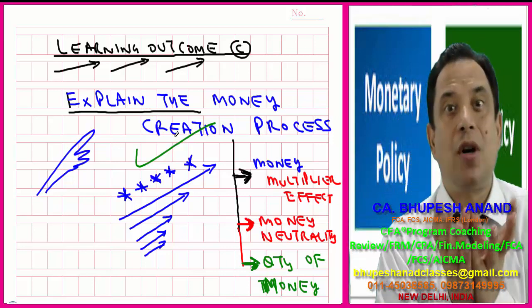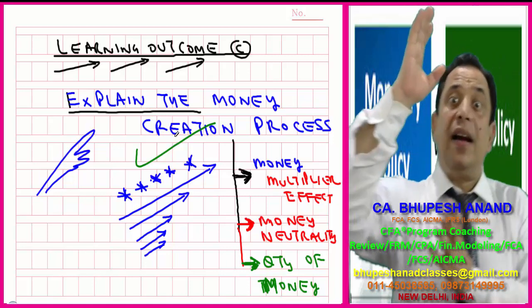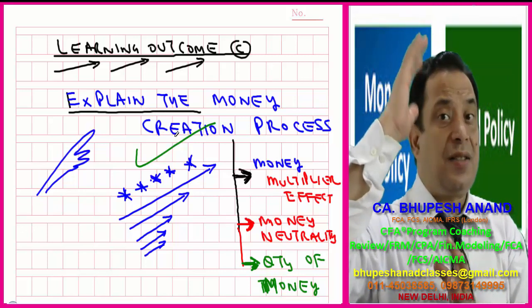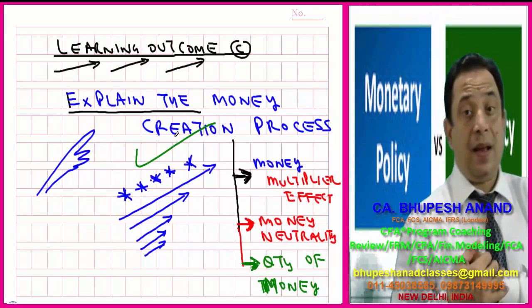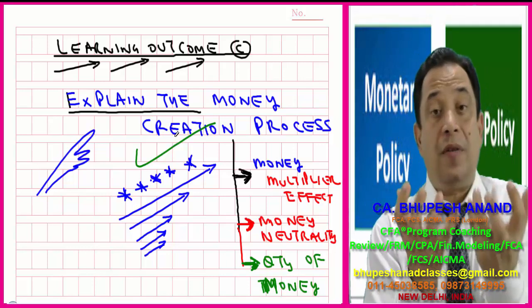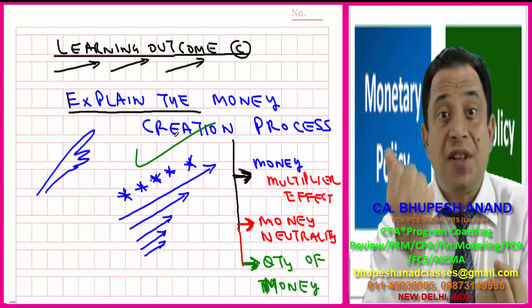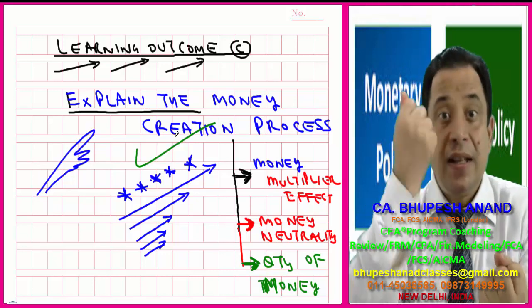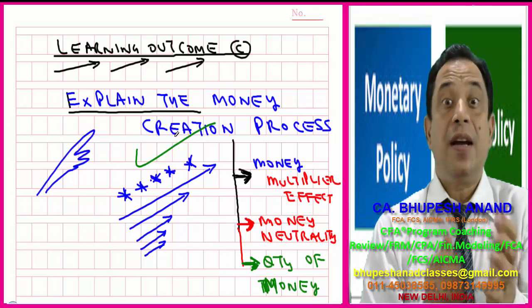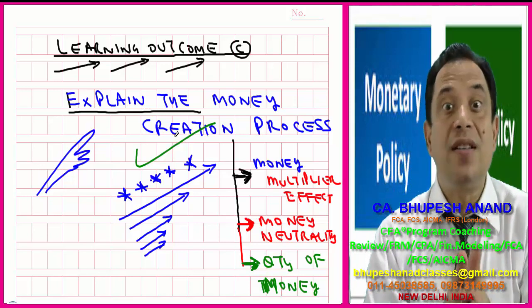It means the trust factor is involved in that. So earlier, it was a promissory note system when money was developing, and there were 100% gold reserves, because only when the goldsmith received 1 kg of gold would he issue a promissory note of 1 kg. It means there was 100% gold reserve in that.